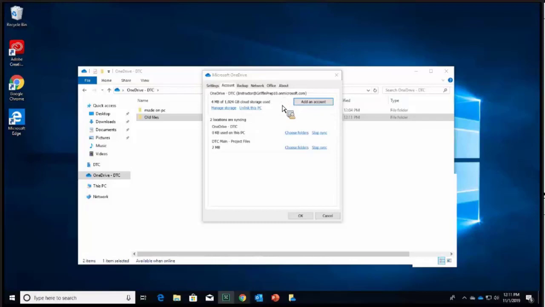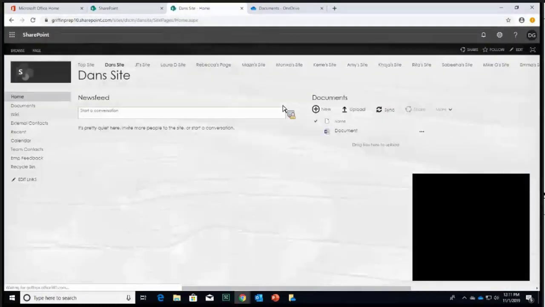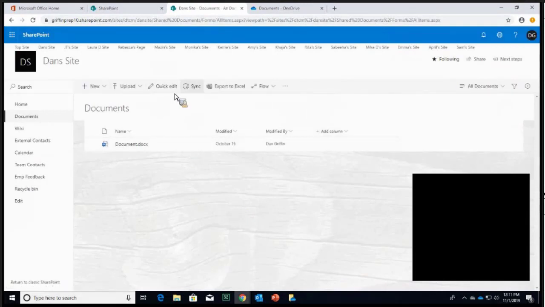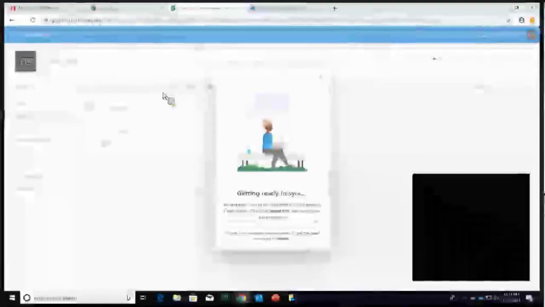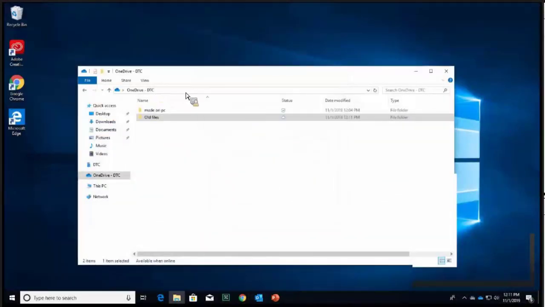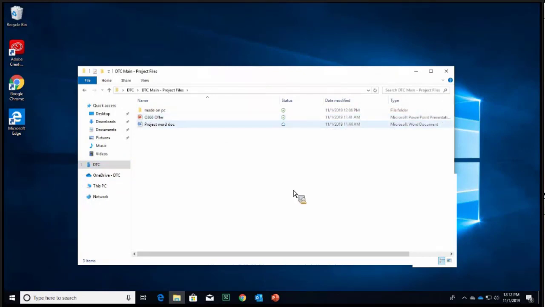So let's do that real quick. I'll go to SharePoint here. I'll go to one of the subsites. I'll go to my subsite. Okay, I'll go to my documents in here. And I'm going to sync this library now to my computer so I can easily access this one. Okay, ready to go. You can see that's all you need to do. Now, let me cancel out of the options here. When I go to DTC SharePoint, here are the two sites and the specific library that I have synced up to my computer. So then you just go to the one you want and work on the files as you need to.